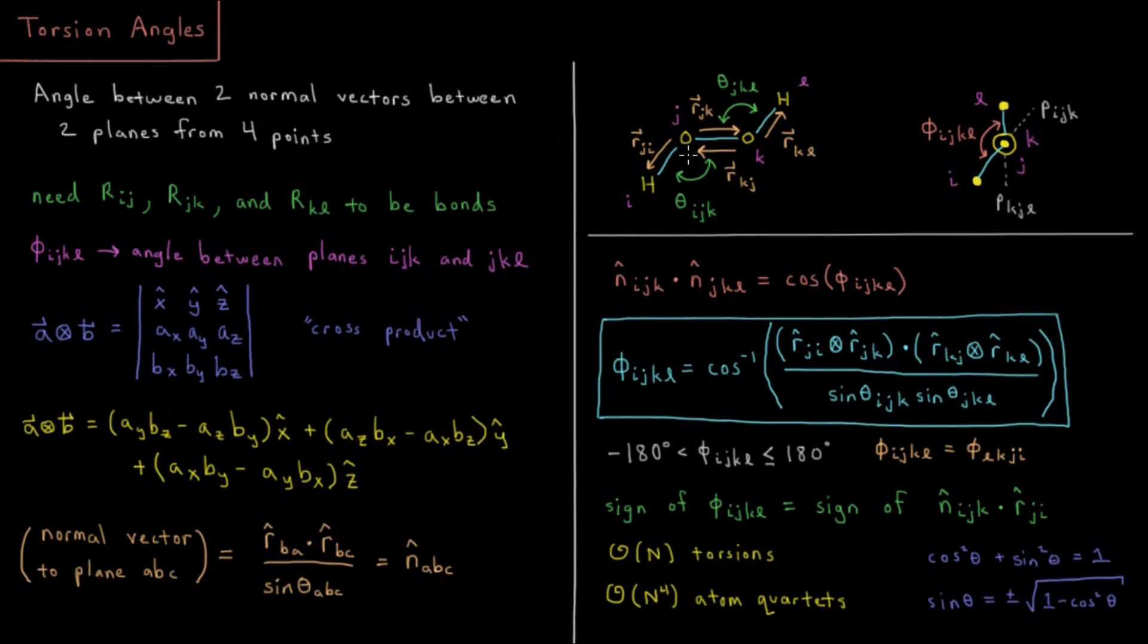Unit vector R_BA is in plane A, B, C, as is unit vector B_C. So you can imagine these here as like R hat J, I, R hat J, K, where I've normalized those vectors. We take the dot product of those two, and then we divide by the sine of the angle between the three atoms. So theta I, J, K here, sine of that for example. And that will give us a unit vector which is normal to plane A, B, C. So in general, this vector would be perpendicular, but we want to normalize it again by including this sine term on the bottom.